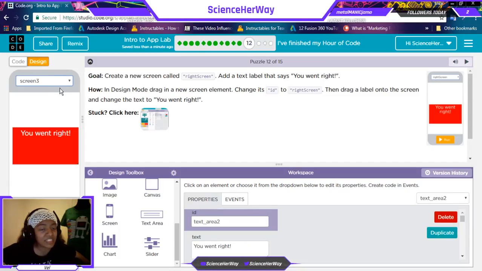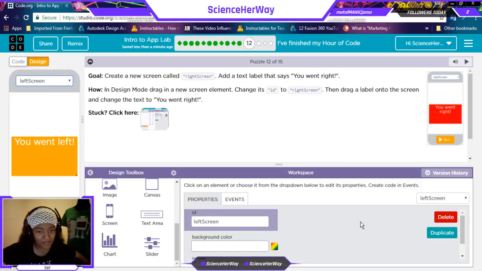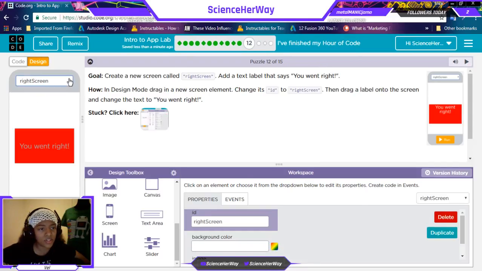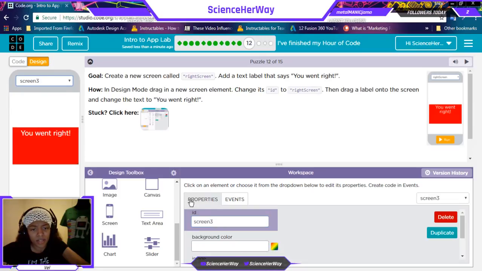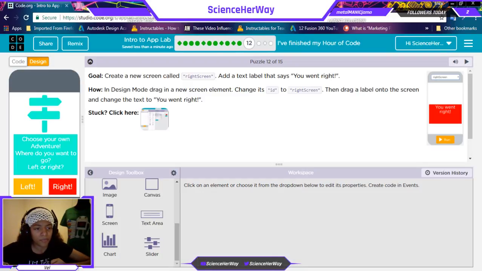All right, so now if I delete the other screens, okay, this could all go wrong as well, but this is an attempt at fixing what I broke. And I have nothing else to lose here, so we're going to go ahead and try it. I said yes. This is the right screen. I have to be careful not to delete my home screen again. All right, now let's go to screen two. We're changing that to left screen. Go to my right screen, and this is right screen. So now if I hit run, that's fixed it! Yes! Okay, now we have a home screen again.